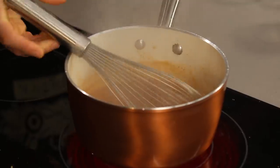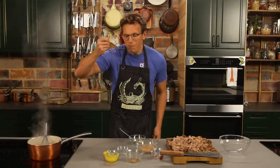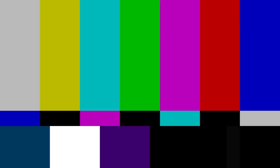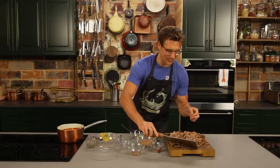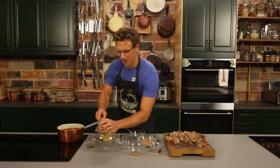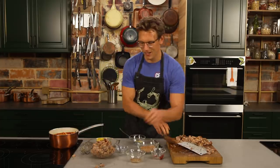The barbecue sauce is bubbling away — we're going to let that reduce for about 10 minutes. All the sugars are going to tighten up nicely. You can see the color is really intensified. We're taking all of our machete-hacked pork and we're going to put it in the bowl right there — maybe not all of it because the bowl is too small. We're going to take a lot of our pork and get it ready to go.